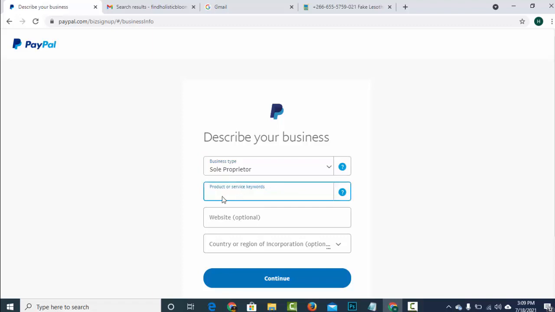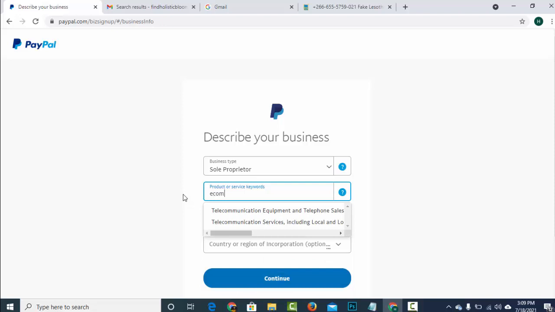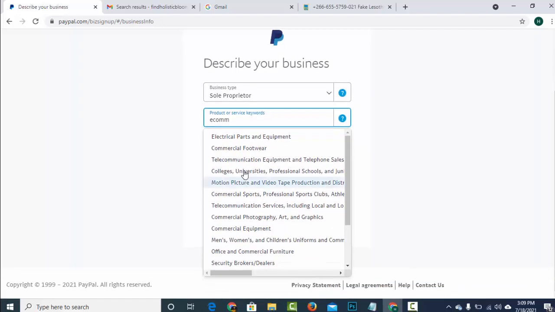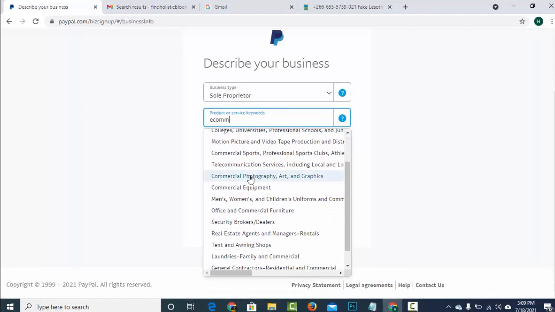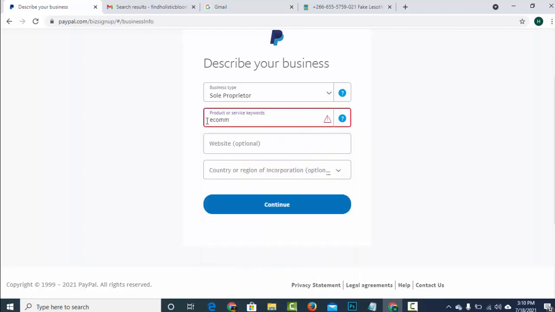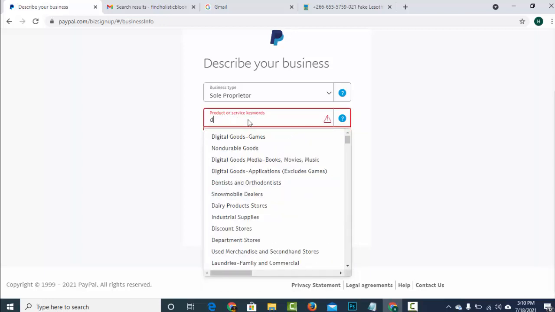Product or services, keywords. Okay, you can say e-commerce. Let's see, digital.